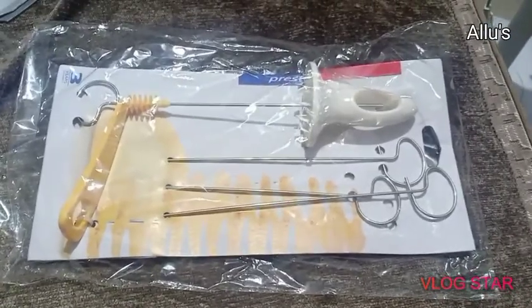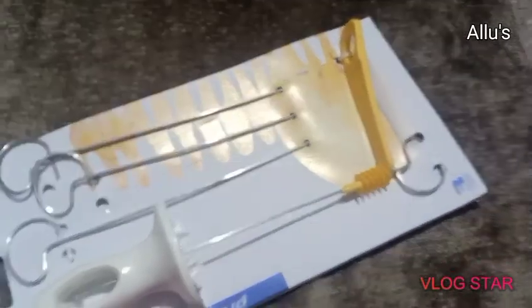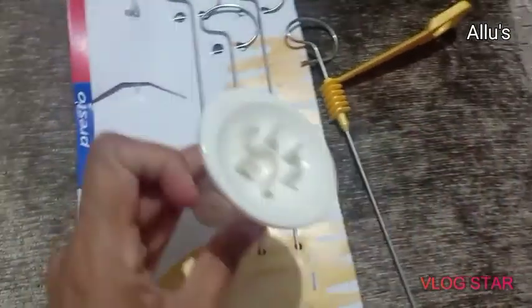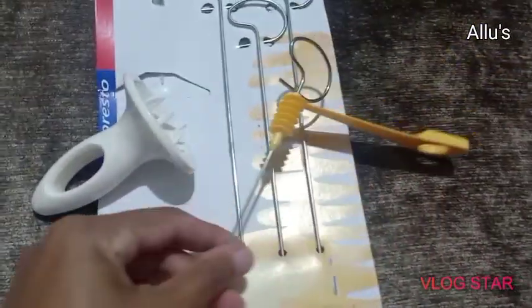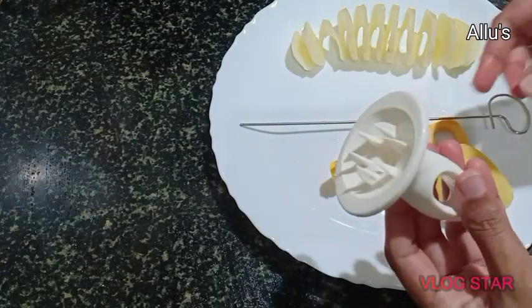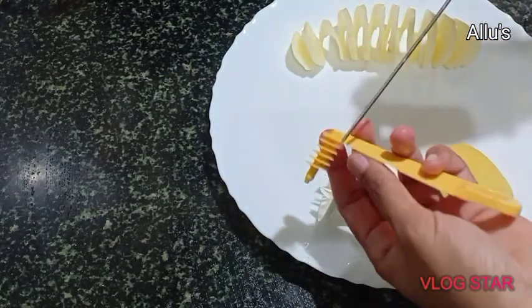I had ordered this spiral potato cutter from Amazon. If you love to have spiral potatoes, then you have to buy this. It cuts the potato very easily. I'll show you how to do this.